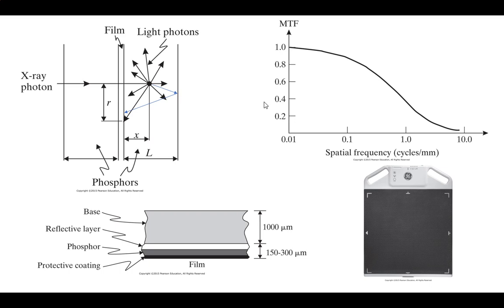I added in the blue one, just so you understand, it hits the reflective layer and comes back, right? But they get cast in all directions and there's a spread. And it'll depend on how deep into the material, right? So you don't want a super thick phosphor layer because it'll blur it more. But if it's too thin, you don't get enough. It's a trade-off, right? This is engineering now, right? The thicker the film, the bigger the light response, but also the more blurry the image. That's a trade-off, response versus sharpness.